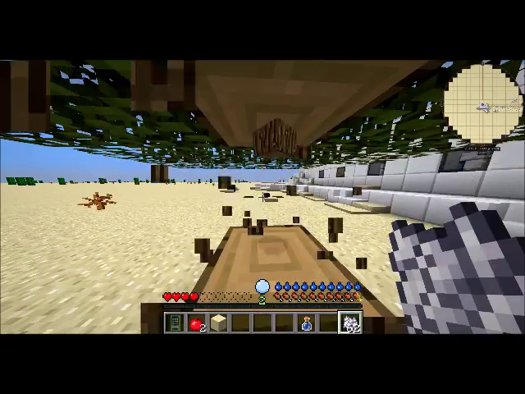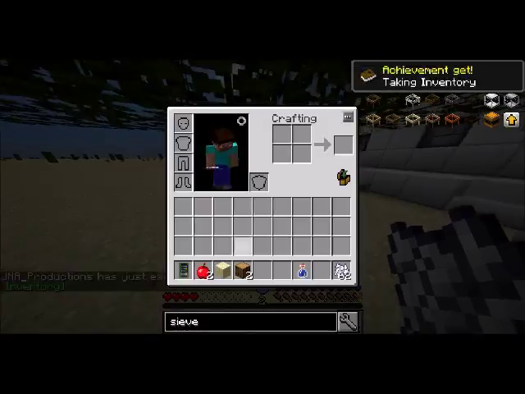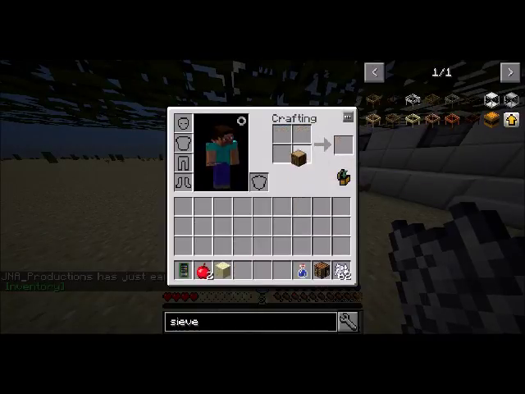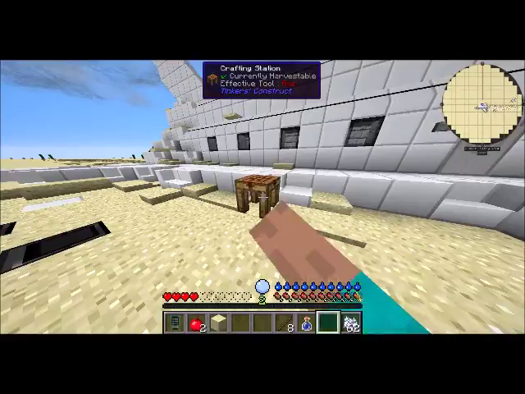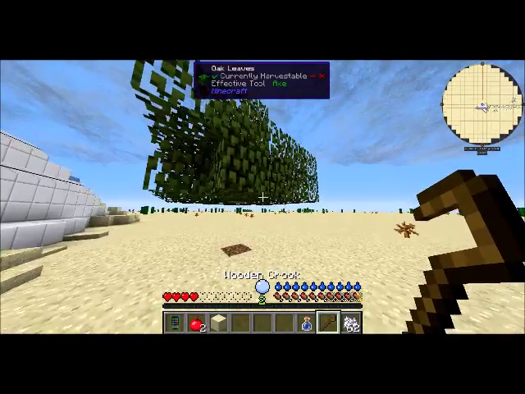Alright, so the first thing that I want to make is a crook so I can start getting silkworms so I can get a bed. Because the monsters here are scary. Whatever, I'll make two sets of sticks. And a crafting station. Zoop. Crook.